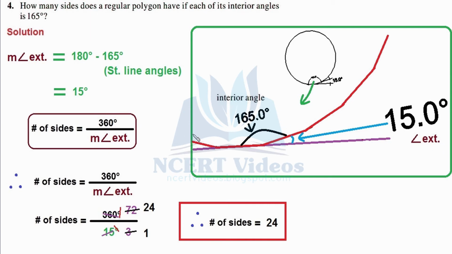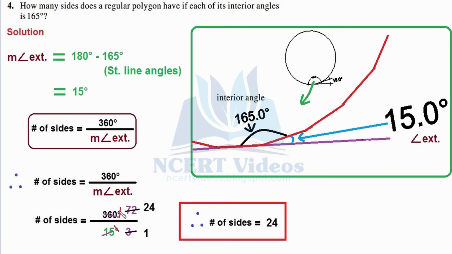And now we can easily find the number of sides, because we deduced this particular formula from the universal truth that the sum of all the external angles of any polygon is equal to 360 degrees. Therefore, we wrote that the number of sides is equal to 360 degrees over the measure of external angle, which we found in the previous step. This formula we deduced in previous questions. Again, visit previous questions prior to solving this question. Therefore, we are just plugging in the values. We are again rewriting this formula and plugging values here. Therefore, the number of sides is equal to 360 as it is, and in place of the measure of external angle, we wrote 15 degrees that we found.